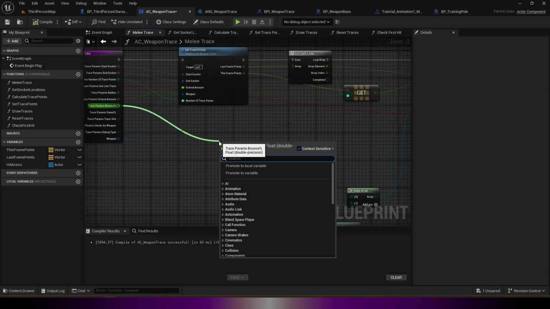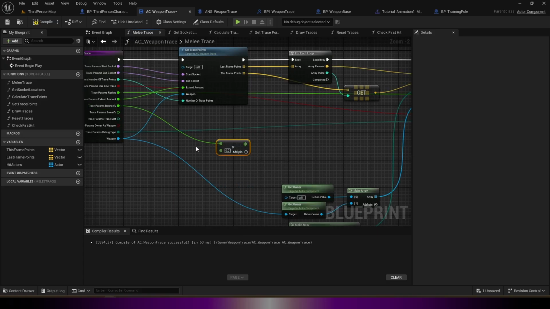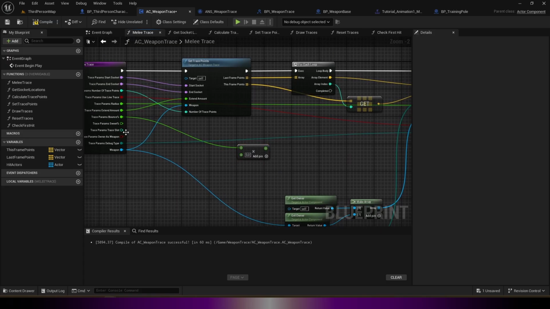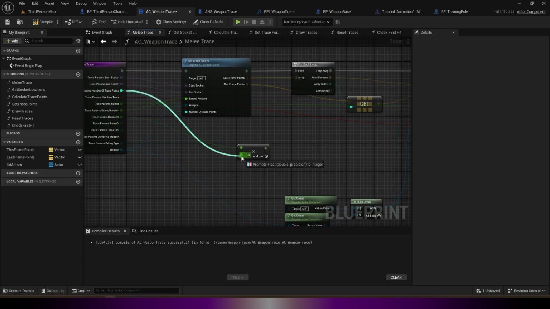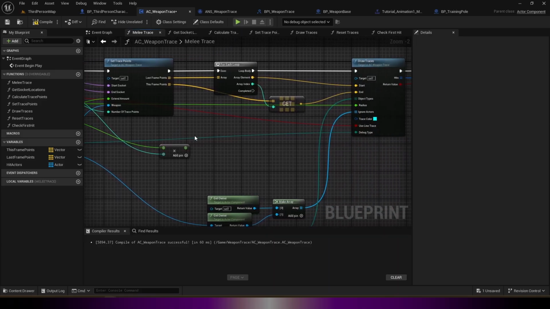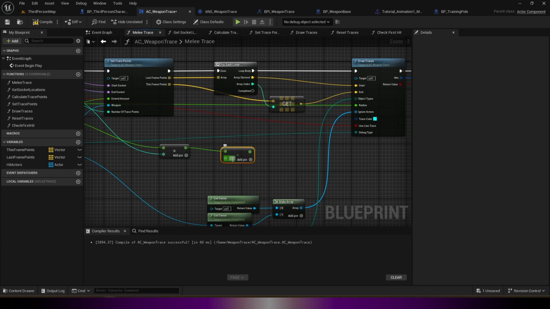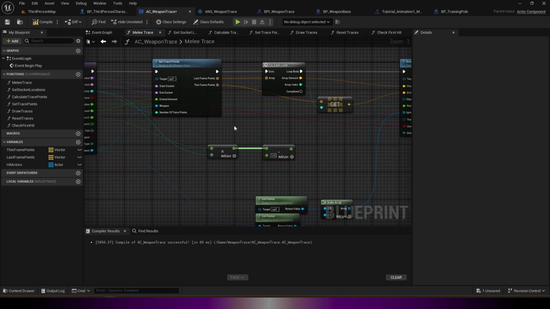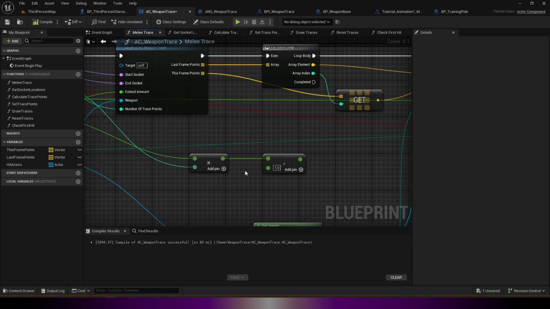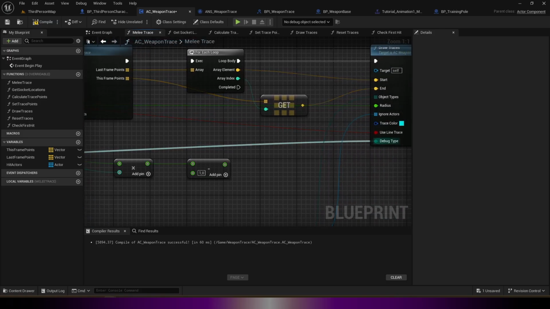So we need to multiply the bounce percentage by the number of trace points and subtract 1, because otherwise this will have one too many trace points that isn't actually part of the bounce percentage.